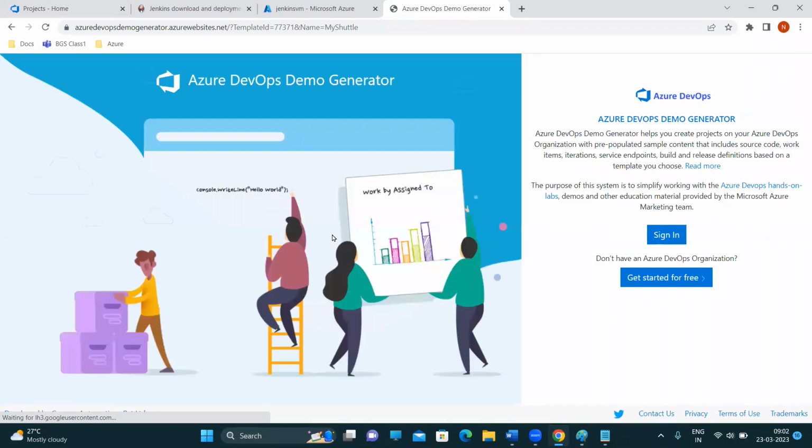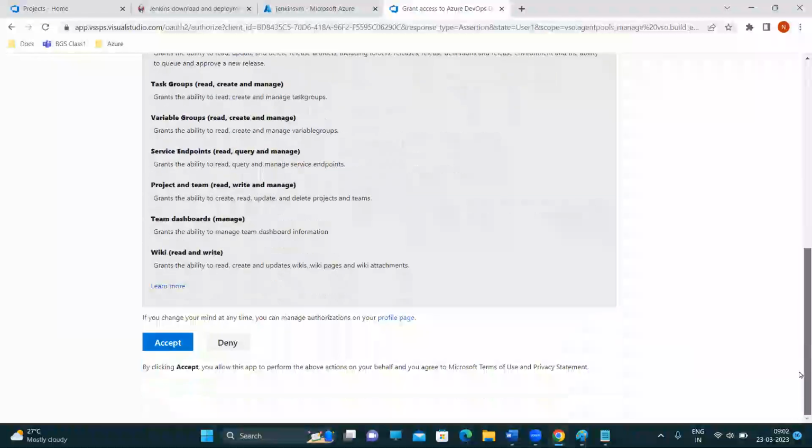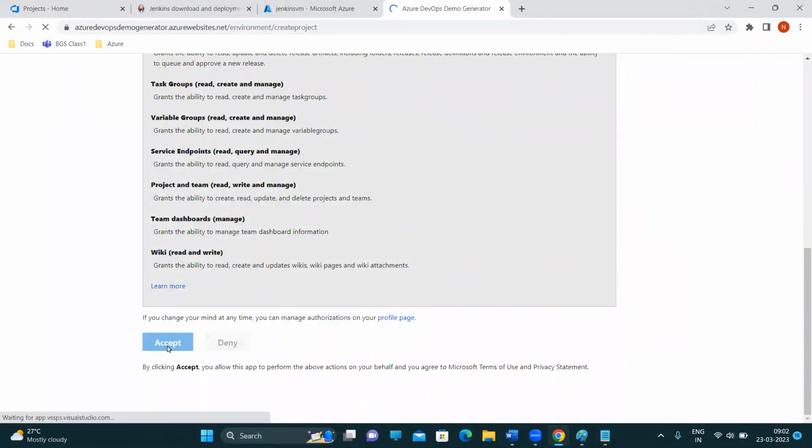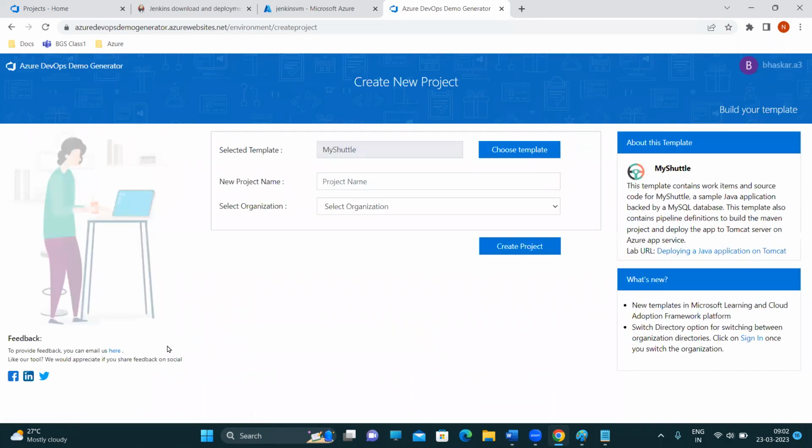Basically, we are trying to download one repository. Sign in with your Azure DevOps account, right? Accept, continue. There will be different templates you will get, right?